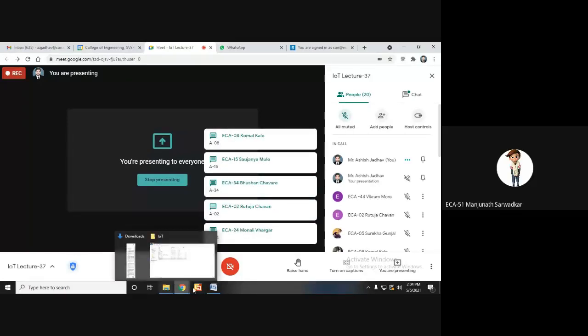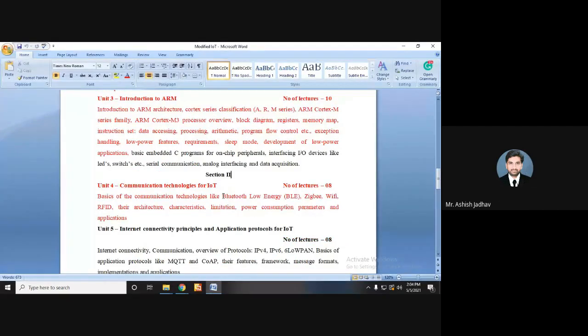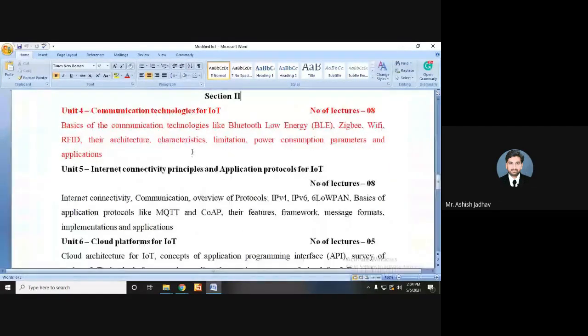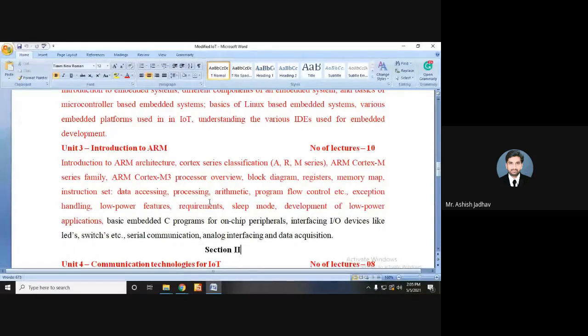Yes, sir. Okay. So in the last lecture, due to a lot of absenteeism of students, we decided to revise the things. Now we will not wait for them. Actually, we have studied the basics of embedded C programs in the previous lectures. So today we are going to do on-chip peripherals. We are going to write programs in C language for peripherals, such that you will be able to interface IO devices like switches and LEDs.